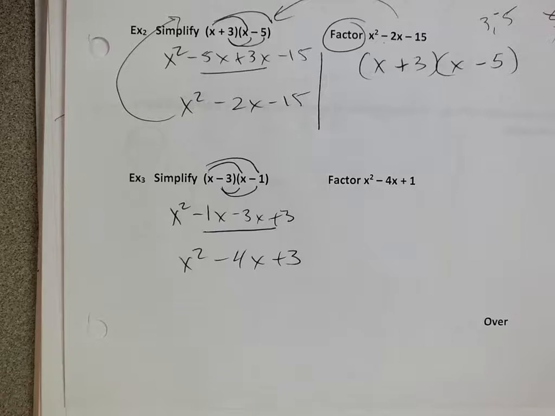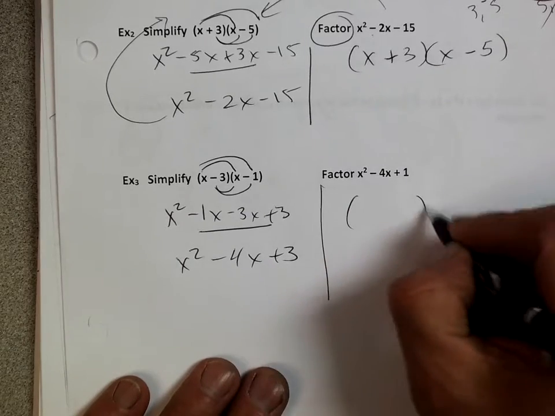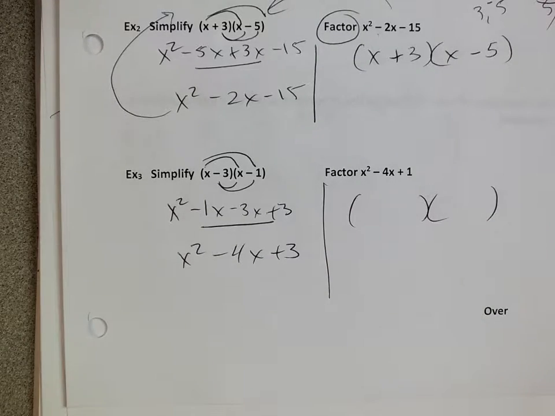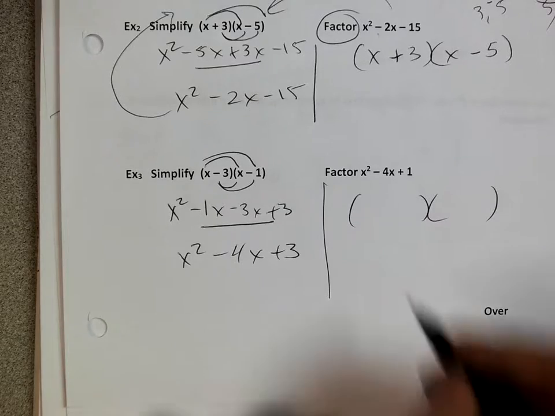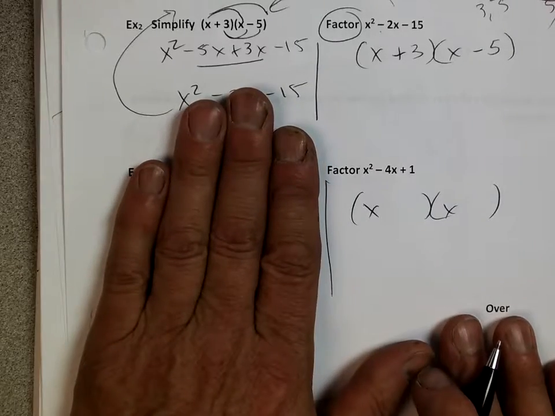So then if we're going to factor this, even though we know the answer, again, we know we've got to go parentheses, parentheses, right? You got to start there because you're going to try and make it look like the original problem, right? You know it's got to be x and x. Now I'm going to cover this up and pretend we don't know the answer.